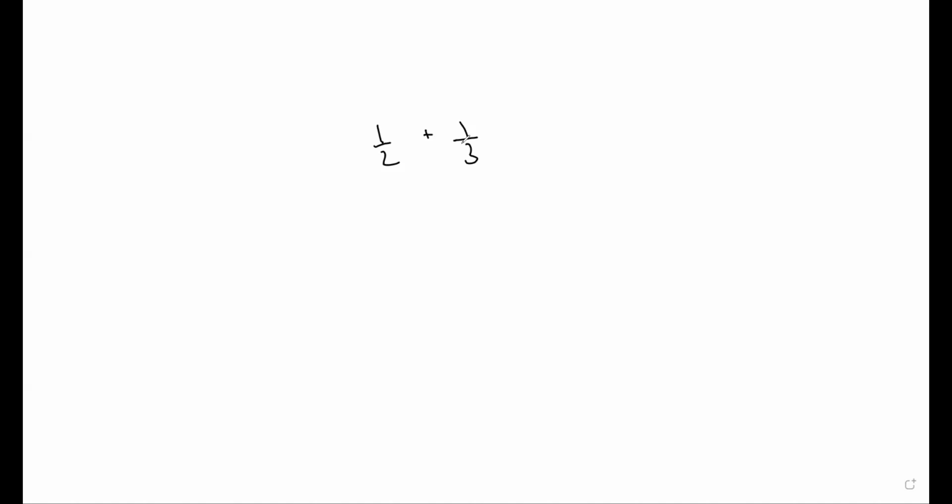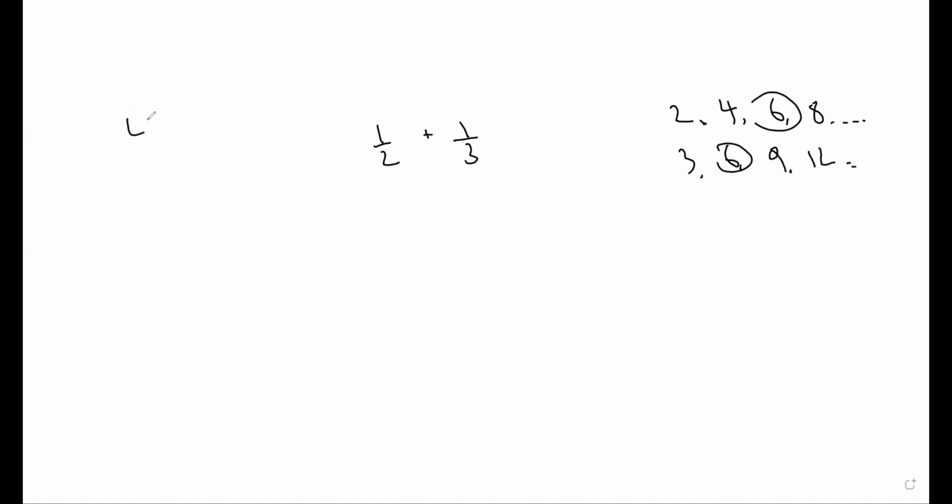And a lot of the time you can just deduce it based on observation, but there are various methods for finding it. In this case, if you really couldn't figure out the lowest multiple of both these numbers, worst comes to worst, you could just list the multiples of the numbers. So like 2, 4, 6, 8, etc. And then for 3, you've got 3, 6, 9, 12, etc. And you just look at the lowest number that happens to be on both of those lists. So 6 will be our least common denominator. So that's what eventually will be the bottom number for both of these. So let's write that down.